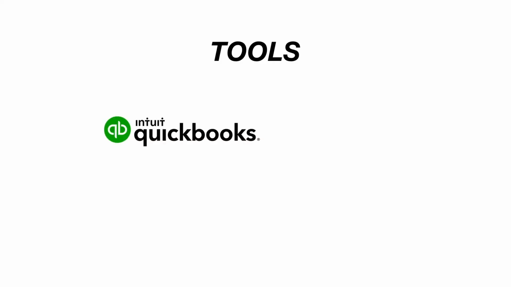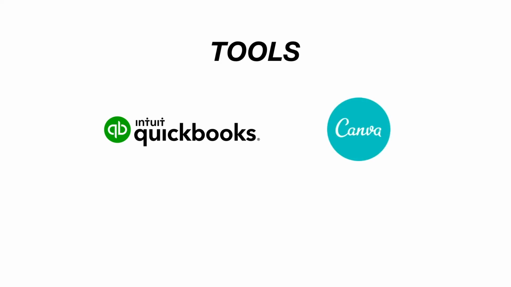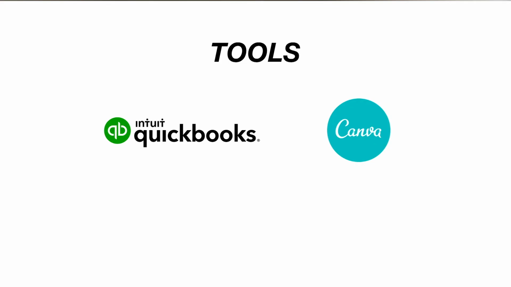Now with tools, these are web applications that you could use for a particular task, like accounting. QuickBooks is a major accounting web application that you can use for doing all your taxes, your ins and outs, your income and your profit, and all of that. Canva I use for marketing purposes. If you don't have the technical knowledge of using Photoshop or any design software, then you can head on to Canva. It's a drag and drop web application tool with which you can design easily on your phone or on your browser. HubSpot is your online CRM, where you could store details and information about all your customers and use that database for marketing purposes.